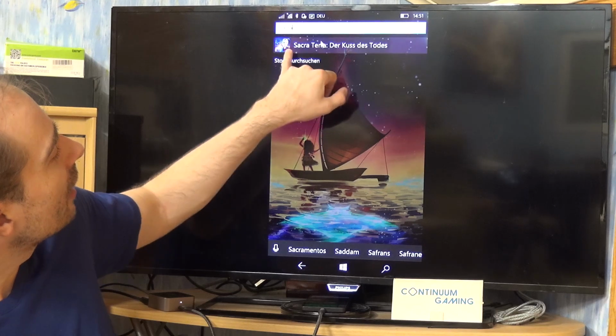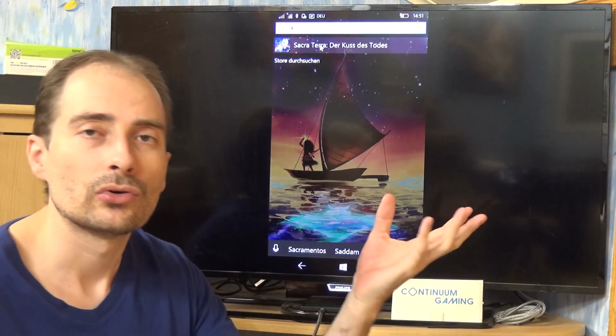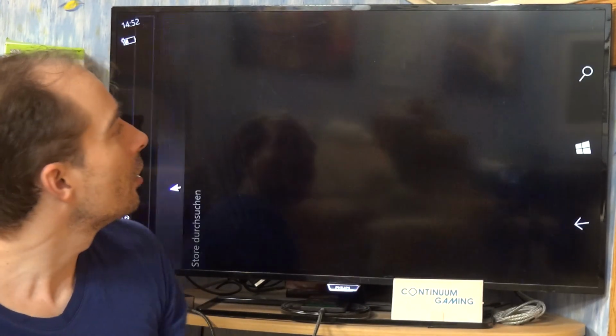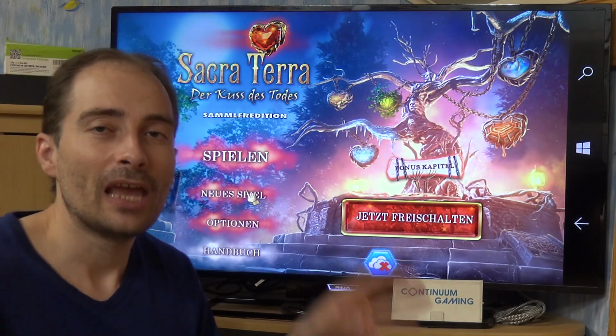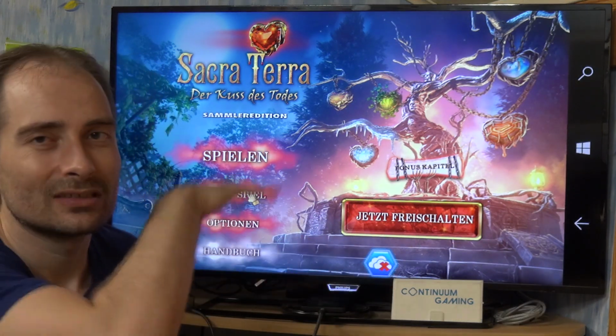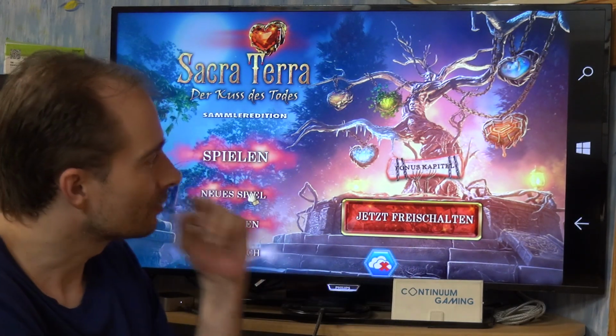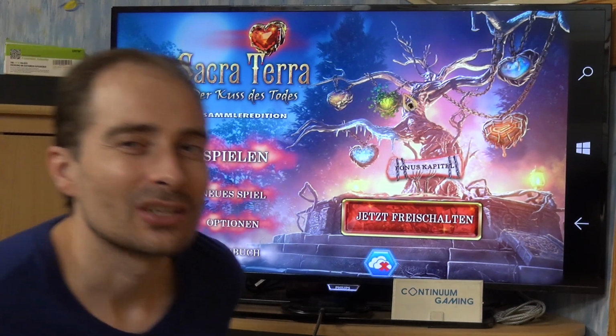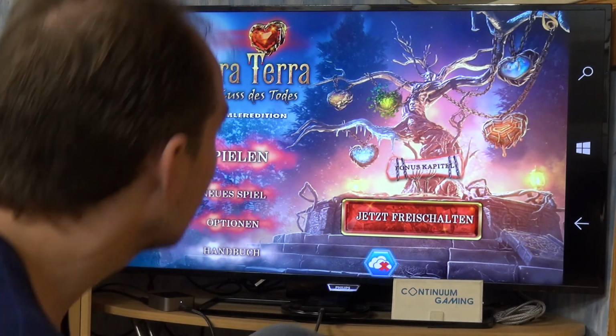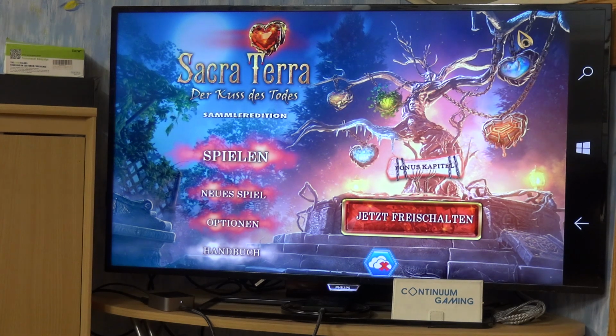And as you can see, I now am able to click it. It's no longer blended out or faded out. And as you can see, we have the full screen in this game too, because it's just going to automatically turn everything around. And I'm just going to show you the small little storyline that is going to unfold in this case.